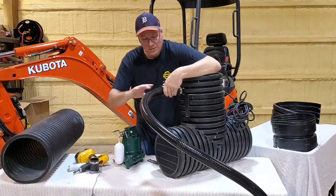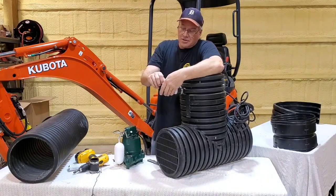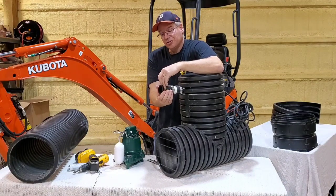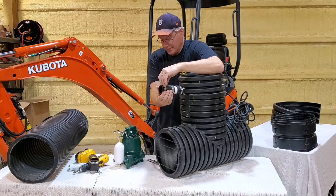All right, there we go. Get rid of that discharge line. That was just to give you an example and to show you how easy the assembly is. Again, that was a 5/16 nut driver I used, but you can also use a flathead screwdriver.